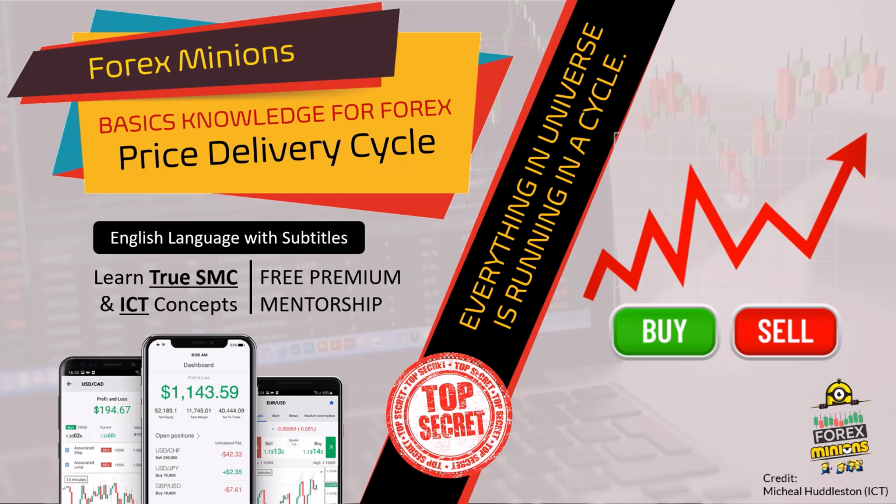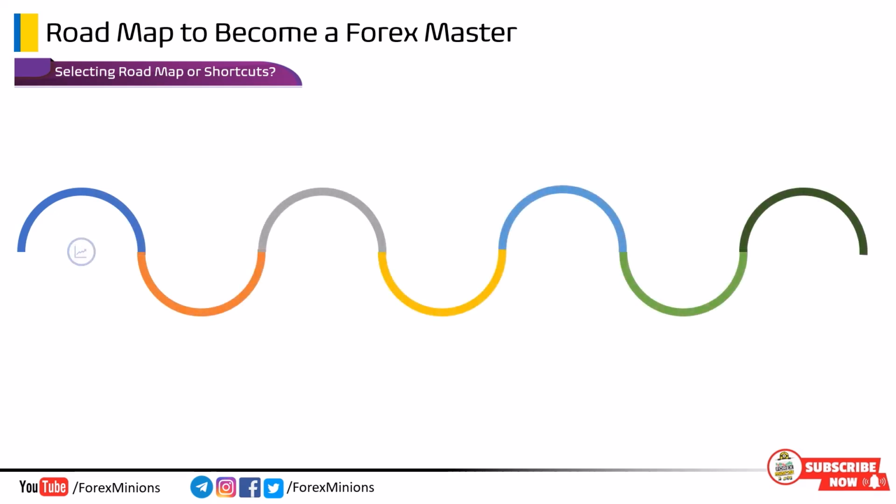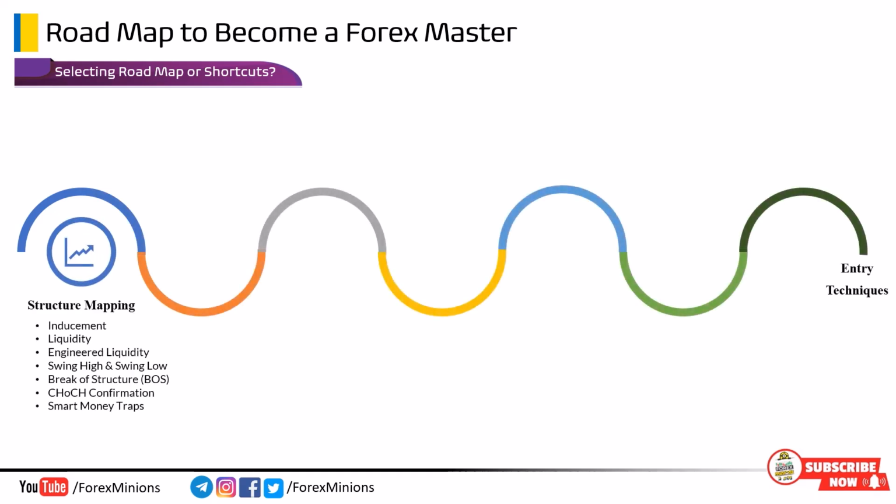As in the last topic, we have covered the complete structure mapping concept, which is an important tool to find the actual market trend. And once we know the trend, our objective is how to design an entry setup. Well, to understand the entry techniques, we must understand the concept of the price cycle. As I mentioned in the introduction, we will study entry techniques from now onward.